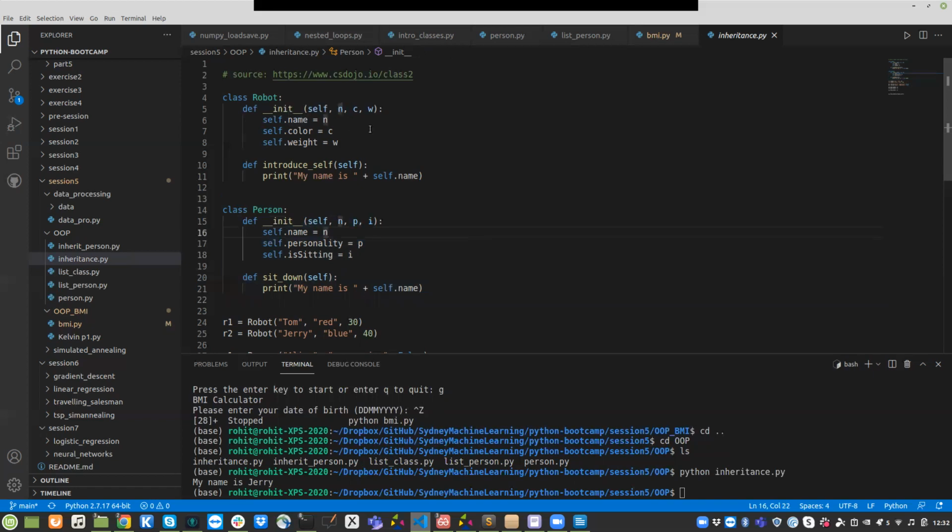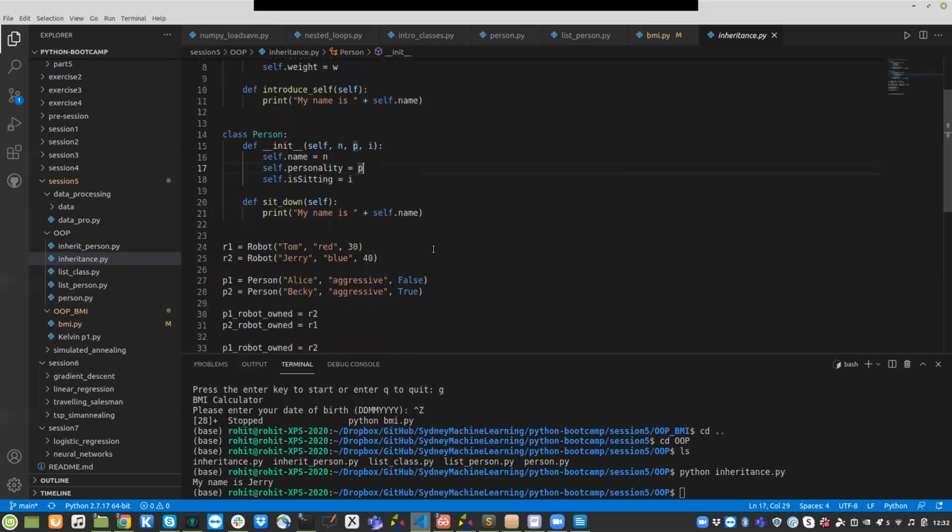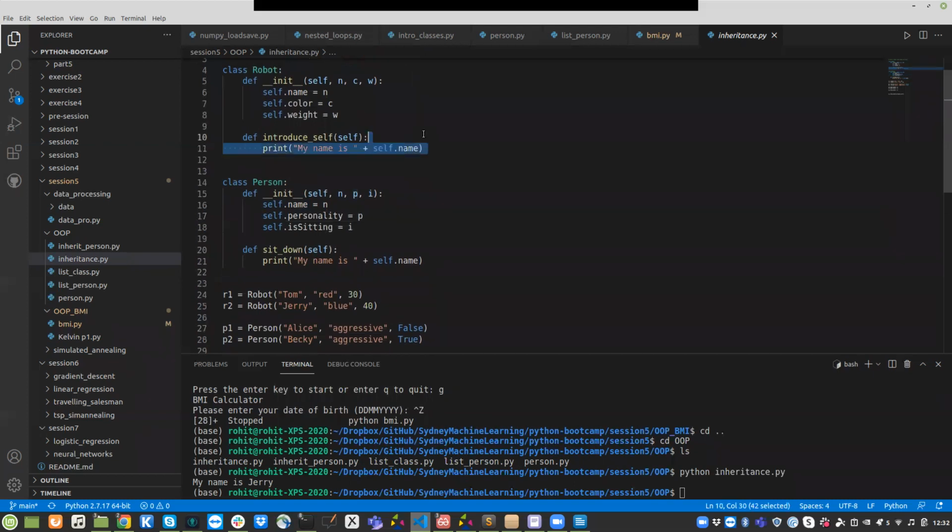Robert has name, color, weight, and a person has name, personality, and another feature that says this person is sitting. Some more features there, right? Robert does not have personality, but this person class has personality. Introduce self is there, and sit down is there. So we have this class Robert.